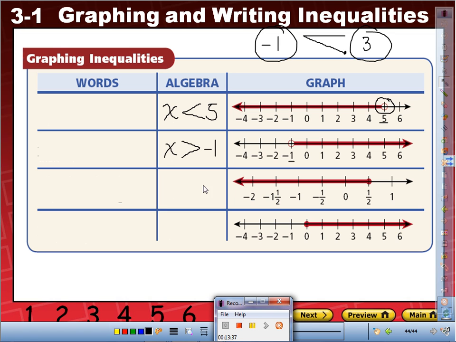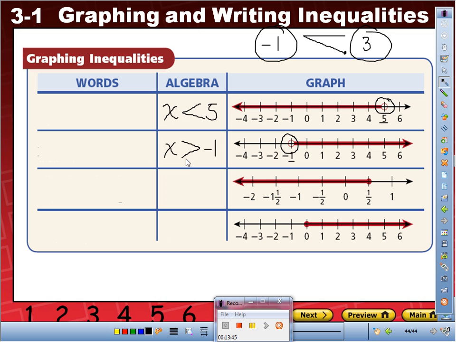All right, so check this out. Let's do this one together. Everybody look up. Oh, and by the way, notice that this was an open circle. That's why I didn't write the equal sign or the bar underneath. Does everybody see that? Okay, so here we have what? X, and what is our starting point? 1/2.